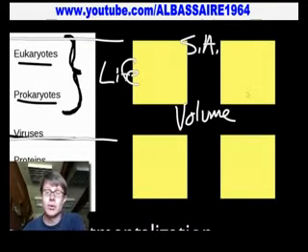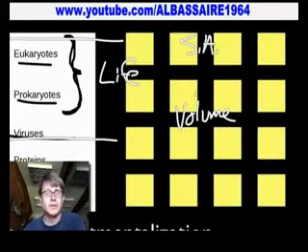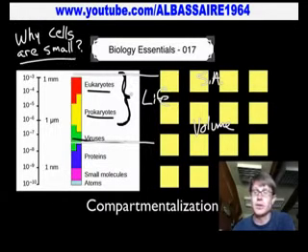It's because it allows you to get more nutrients in, to have more chemical reactions going on at that membrane. And so if I even make it smaller, we get even more surface area. And so why are cells small? The reason cells are small is to increase the amount of surface area that you have.